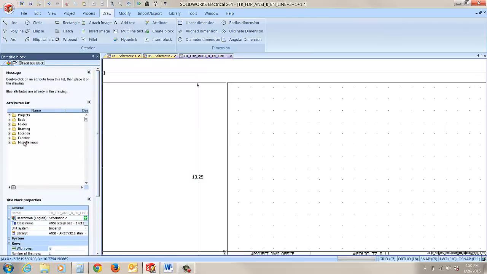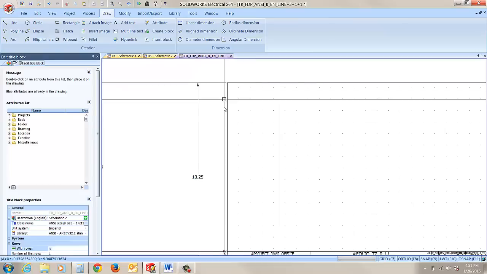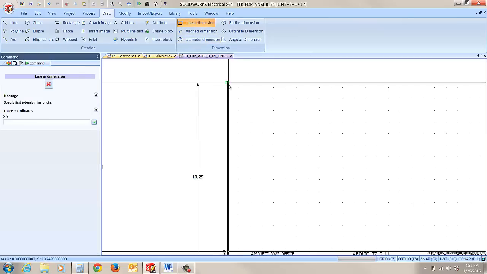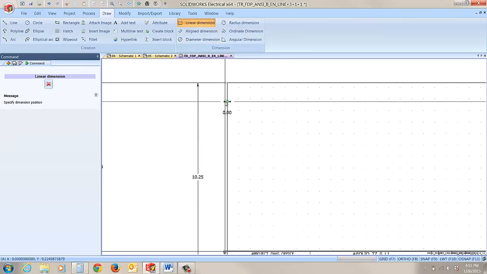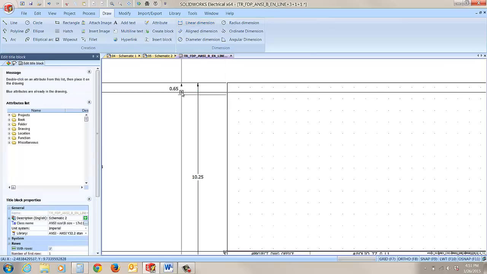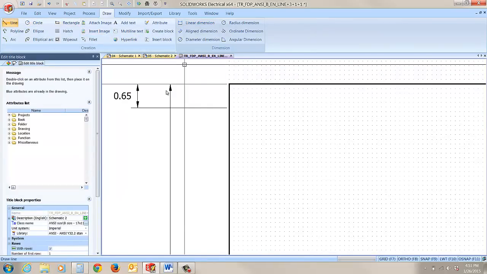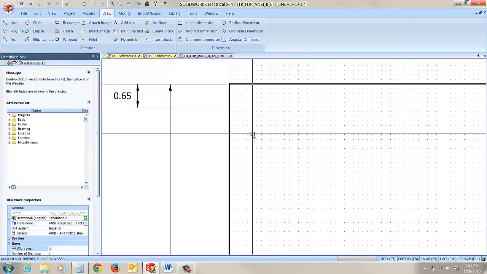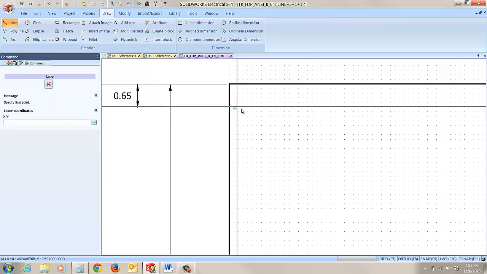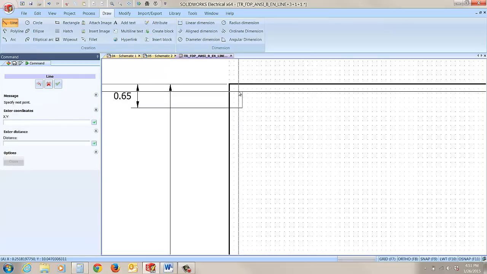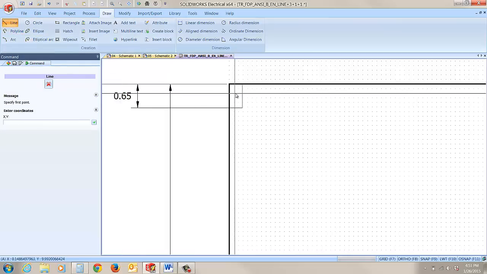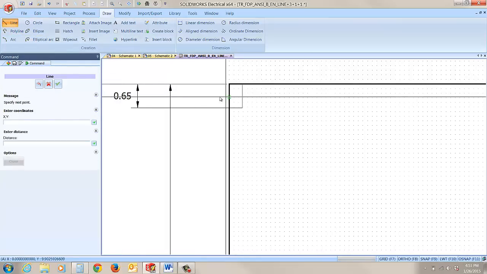now I can actually go up to my attributes and begin to add the attributes which will actually produce the information onto the title block. Well, I want to identify where 0.652 is and then draw a line from that area, just kind of signifying my row. I'll add in some geometry so that I know where to place my attribute. Make it all even and pretty.